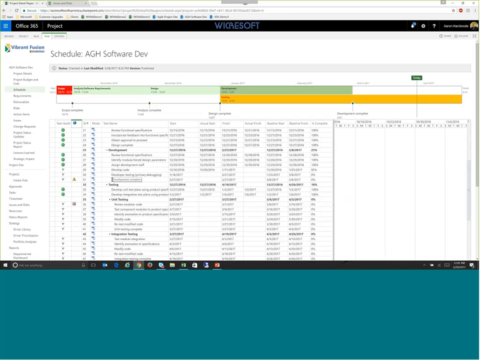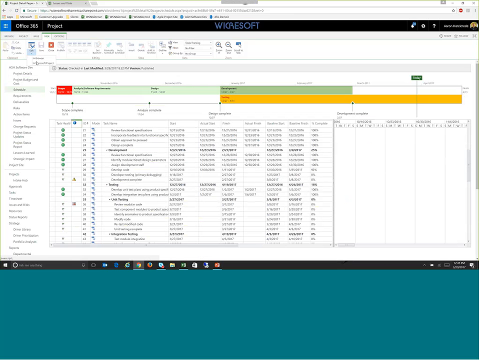So when you link those types of items to tasks in the schedule, you get some visibility on that. The same thing would happen if I pulled the task and opened this in Microsoft Project: I would see the exact same graphical indicators beside these tasks in Project Professional as well. And in both cases, I can simply click on the icon, and it's going to take me specifically, as I'm looking at this review modular code task in the schedule, directly to the issue that's potentially impacting the delivery date of this task, by clicking on the icon in the indicators column here.